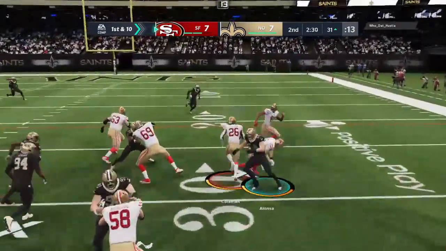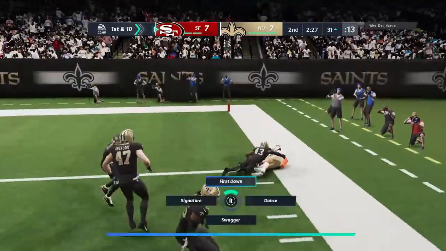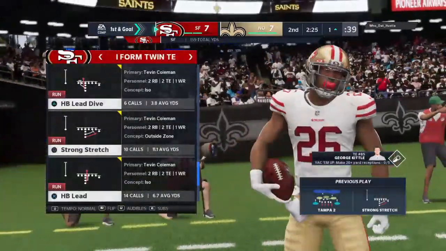Now they hand off to Coleman. Coleman, the first down and a little extra. And he's brought down after a very nice gain. 31 yards there and a first down.